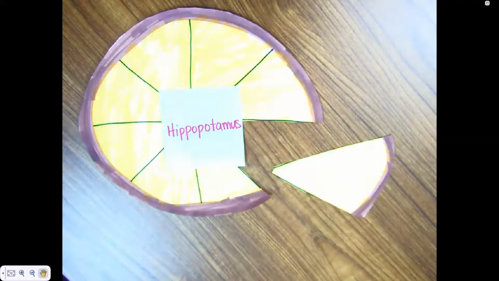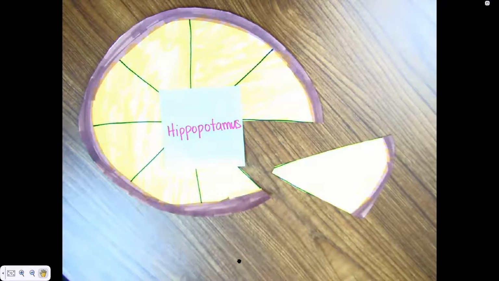So what would you think is the central idea of our hippopotamus book? Because remember what the title was. It says, do you really want to meet a hippopotamus? So what would be the central idea? Think about answering that question. Bianca, what do you think the central idea would be? Are you sure you want to meet a hippopotamus? Well, it wouldn't even just be, are you sure? Our central idea, we would probably answer the question, right?